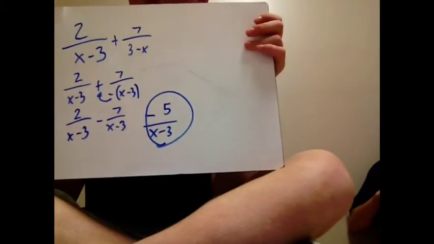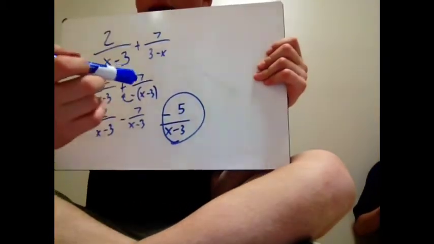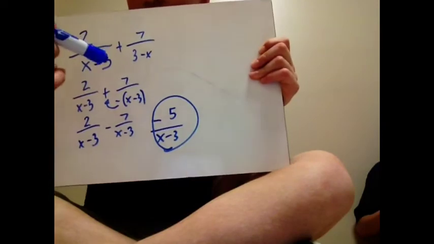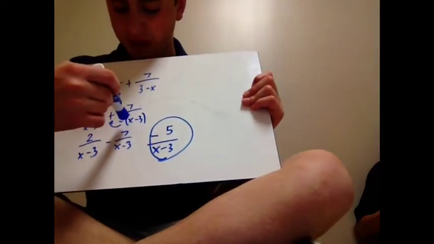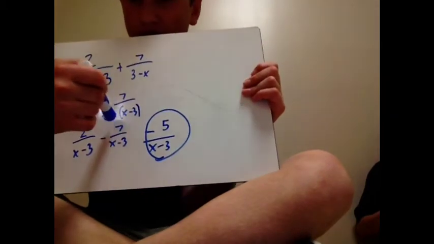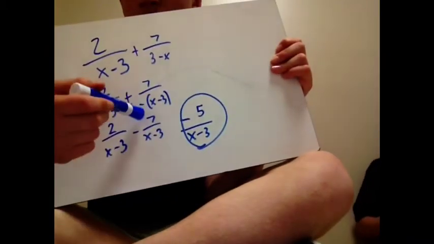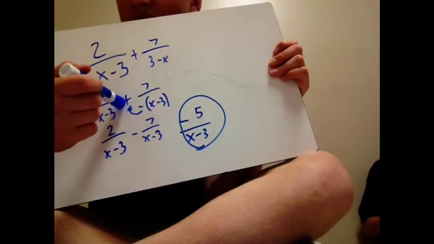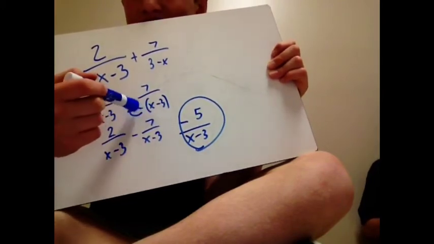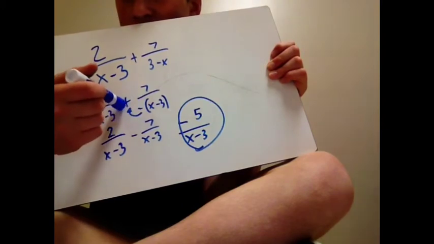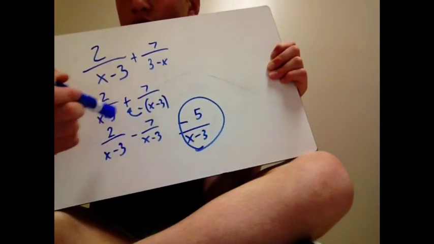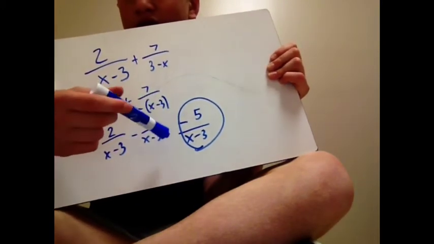Now we are doing one that you might not have seen yet, with an uncommon denominator, so we have x minus 3 and 3 minus x. What we can do is pull out the negative sign in this one and make it negative x minus 3, but then you have an extra negative right there, as you can see. So we're going to put this negative up and change the sign. Let me show you again. We're going to take this negative, which is unneeded to make these alike, and make it in this sign instead. So now we have like terms, 2 minus 7x over 3, so it's negative 5x minus 3.